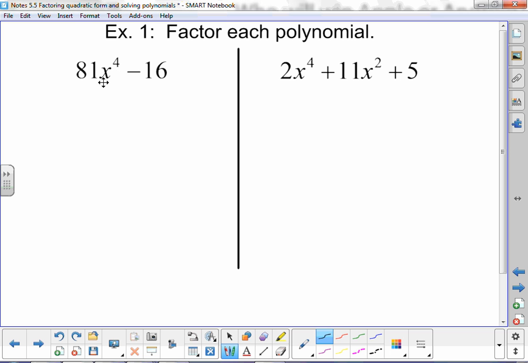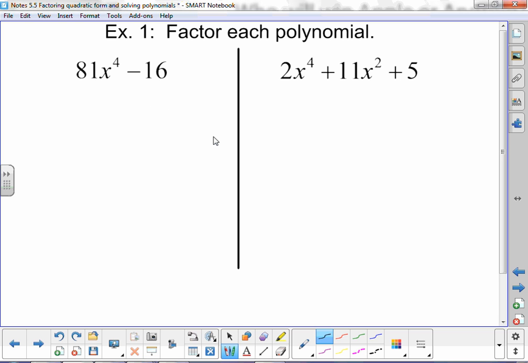So first off, this one is a higher degree polynomial. It's the fourth power, so it's not a quadratic. So we don't know any rules for factoring quadratics. I'm sorry, fourth powers, quartics. But this does look like I could turn this into a squared pattern. So I could do this one of two ways. The way I'm going to do it is, I notice this is a difference of two squares.